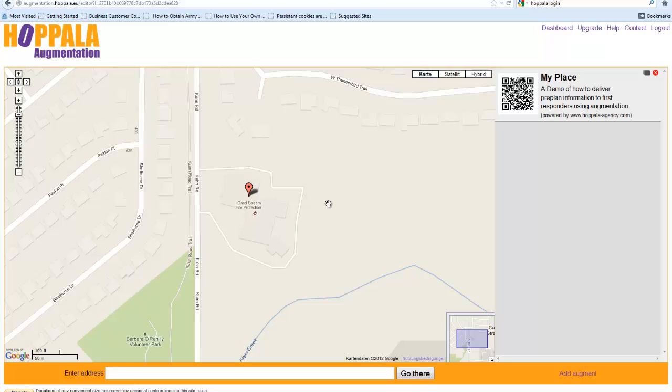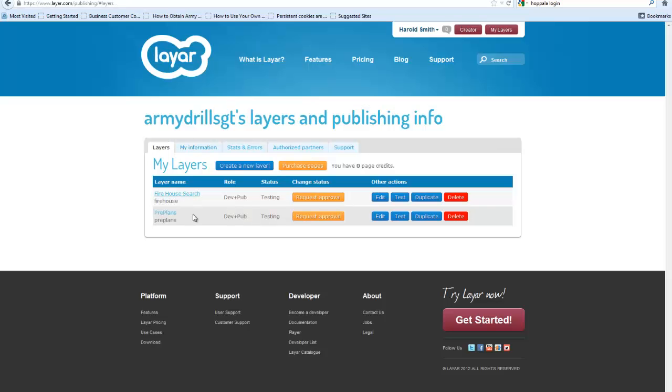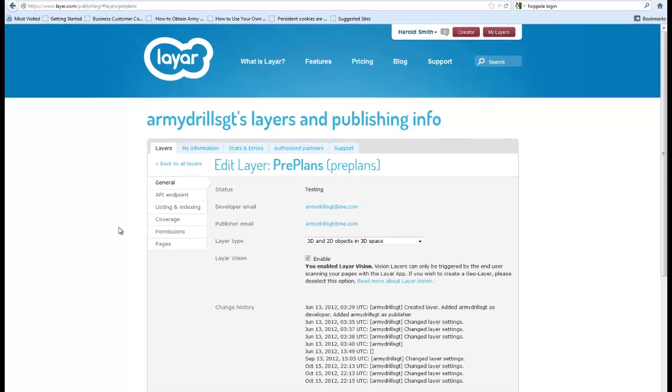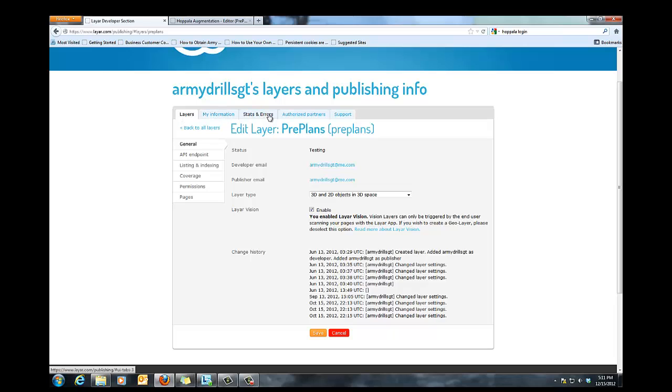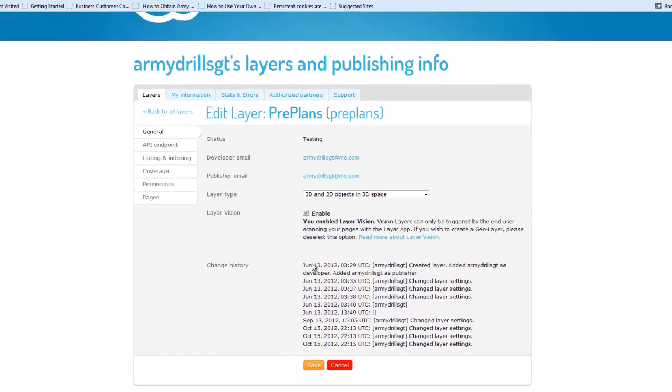So, what we're going to show you real quick is how we actually have managed to be within a 3-mile radius of this basically wireless marker in the sky and come up with the pre-plans for a building. So the first thing we did was create this process of pre-plans. You have a process that's required. So we have some general information here, you know, email address and whether or not it's going to be layered with 3D objects in 3D space, which is basically layering something in front of your eyes. So what we're going to do is we're going to walk.